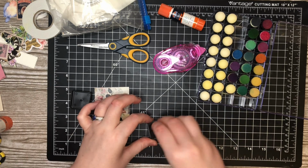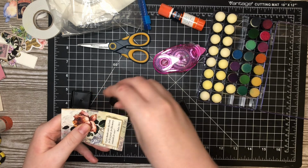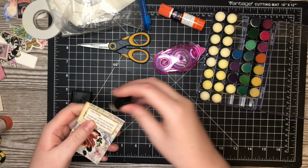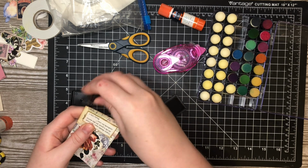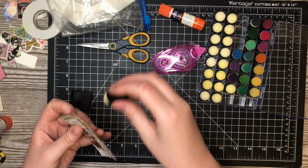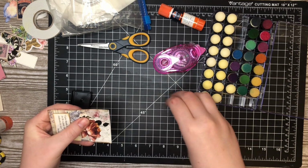So now I'm going to take the same vintage photo ink and go all the way around the outside of my card to give it a nice frame. But I will say after this, you're going to see me round the corners of my card. I absolutely love the look of that. But just some advice, if you're going to add rounded edges to your card, do that before you ink blend, because I did it in the wrong order. I totally forgot. So don't do it like me.